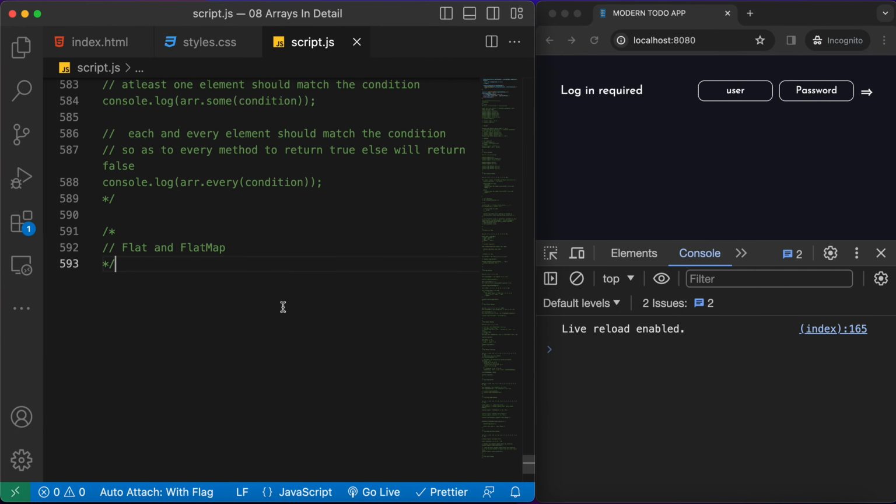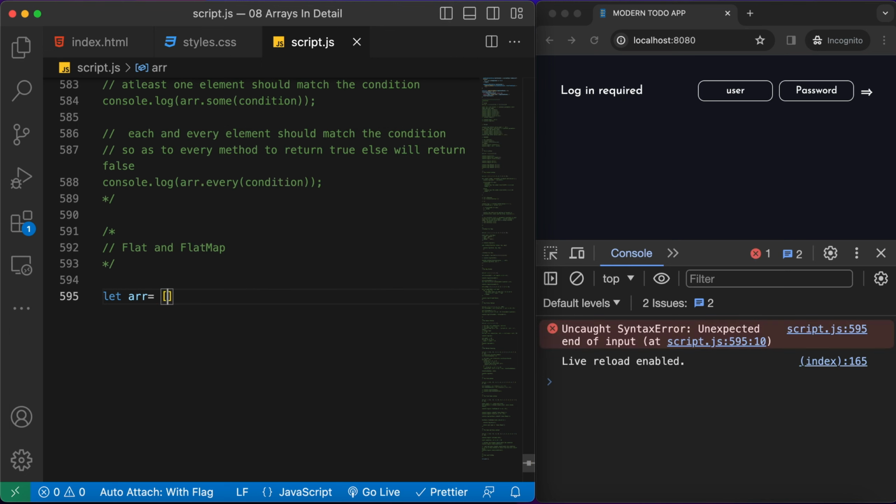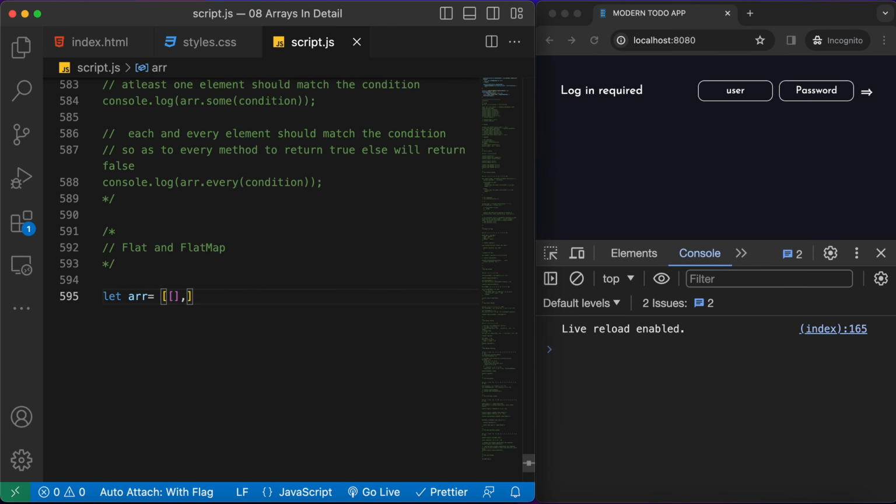So for that, let's take an example of an array. Let's take an array which has some deeply nested values. Let's say we have an array which has other arrays in it. So in this one, 1, 2, let's add 3, 4, 5.